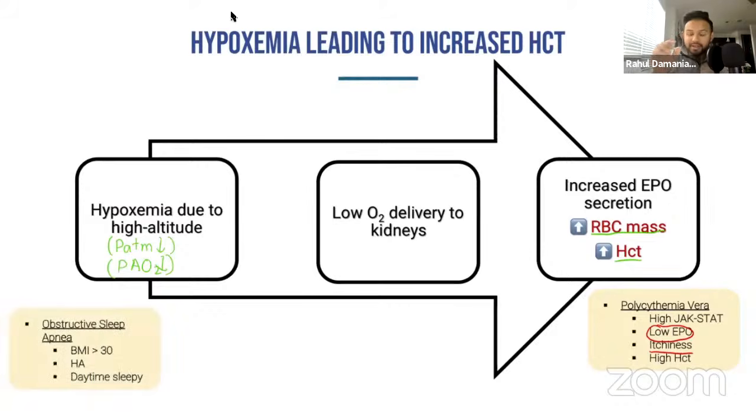Another important vignette for us to integrate here is going to be the one of obstructive sleep apnea. Now, this is going to be a similar pathophysiology here, because remember, when you have obstructive sleep apnea, as we will talk about, you get a VQ mismatch that leads to hypoxemia. And hey, you can follow the same pathophysiologic progression. Hypoxemia causes low oxygen delivery to the kidneys, and thus subsequently you get an increased EPO. And so what's important for us to recognize is that OSA on our USMLE questions will have a patient who has a BMI of greater than 30, has headaches, and is going to have daytime sleepiness as well.